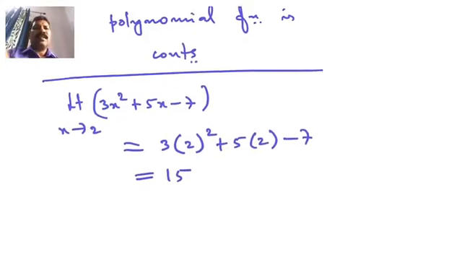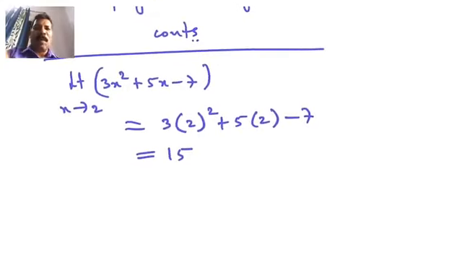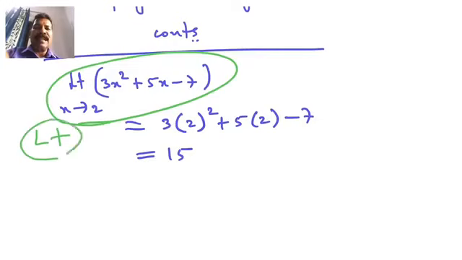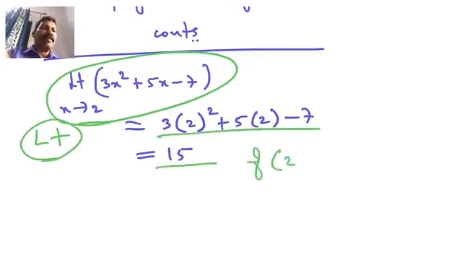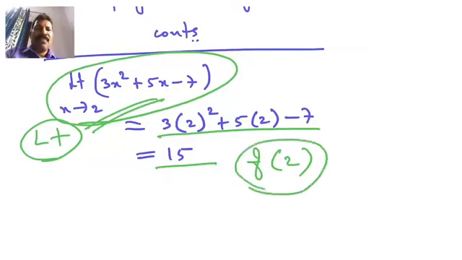So actually, how can you justify this operation? Because here the demand is a limit, but you computed this as the functional value. So indirectly you were applying the property of continuity there in 11th class. That is, instead of finding the limit of a function, you were computing the value of the function.